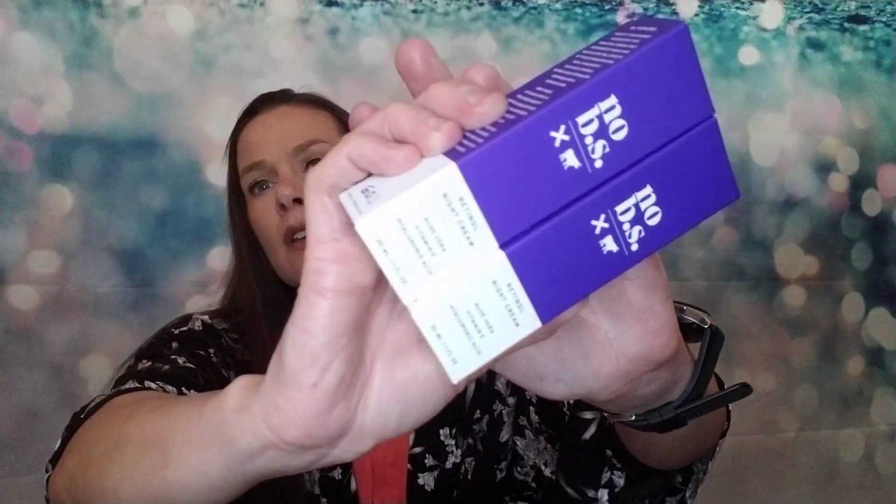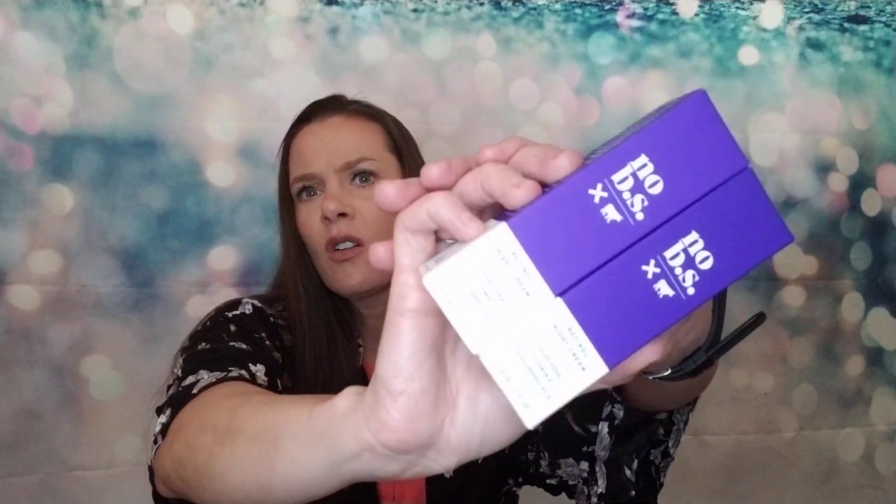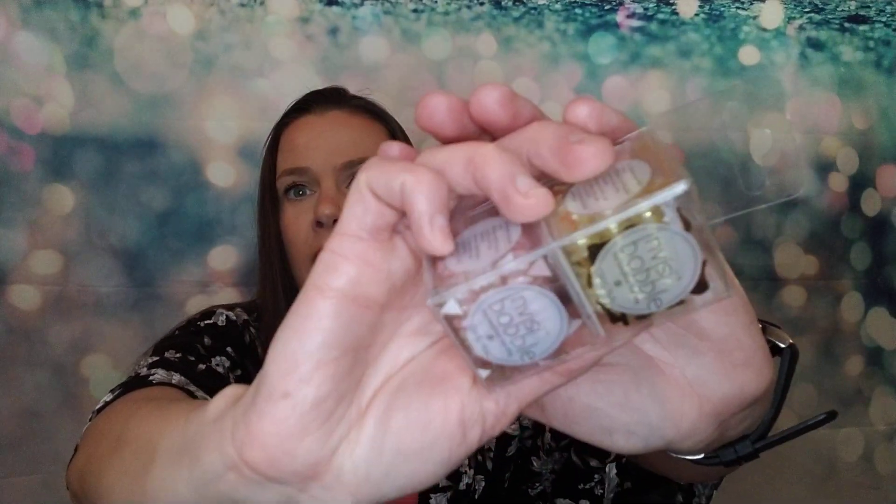Next thing I got were two of the No BS retinol night cream, because I had run out of retinol. My Sunday Riley is all gone, so I figured I would try this. I do like this brand — basically they don't add any crap, it's all natural stuff. Aloe vera, vitamin E, and hyaluronic acid is also in here. Those were $14 each. I also got another free beach ball, and the Invisibobble in gold and pink for $7 — you get six total. They're supposed to not damage your hair, and I have a ton of them, so I figured I'd get some backups.